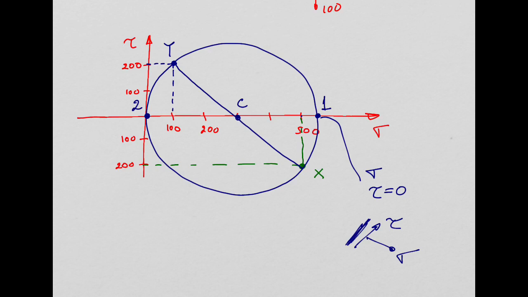Another advantage of the Mohr circle: if you do this with a scale, you just come to the circle, measure things, and you get everything you need. For example, I want to know for this shear plane, which makes this angle with my direction x, the angles in the Mohr circle are always two times the real angle. So let's call this my shear plane A.